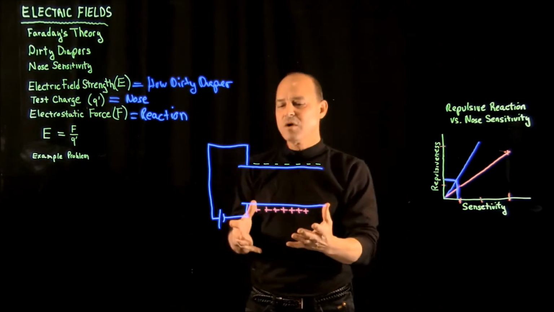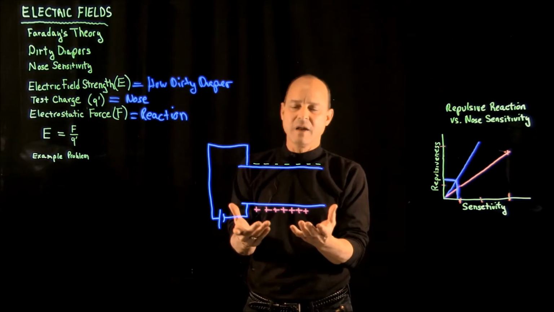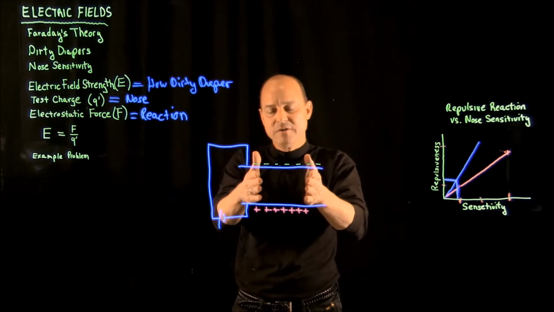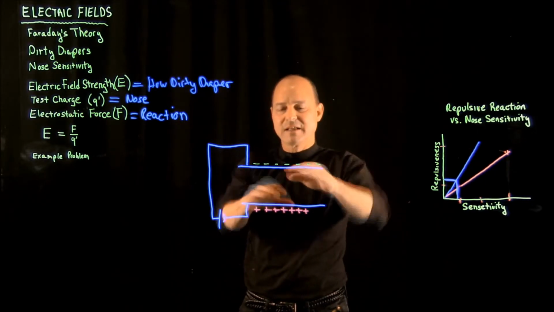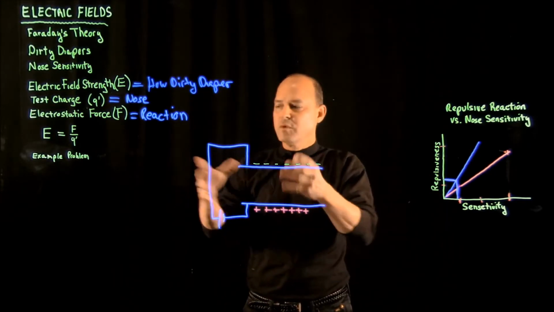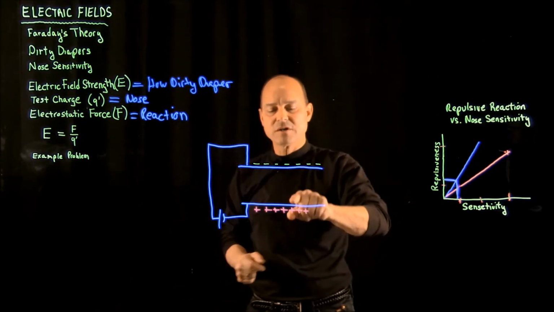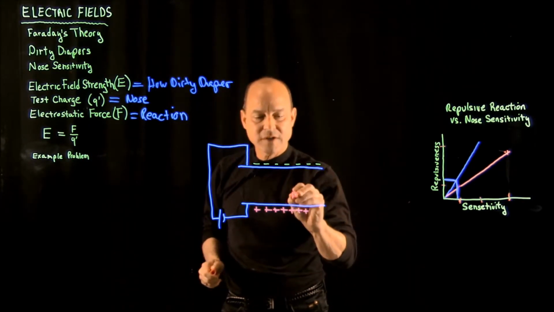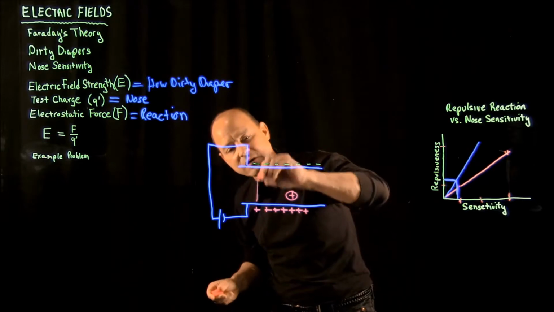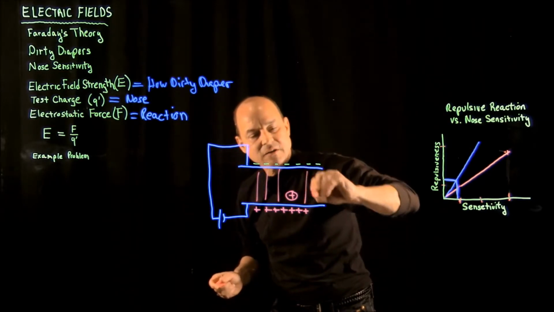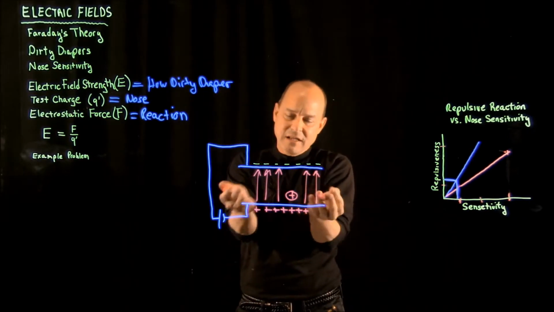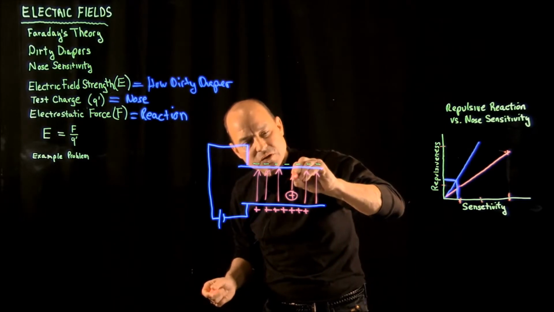All right. So today we've talked qualitatively a lot about this. Now we want to start to quantify what the electric field is. The electric field is inside between these two plates. It's like in our stinky diaper analogy, there's all these smells in between these two plates, right? But in terms of electrostatic force that's going to force our positively charged particle from positive to negative, that's what we're trying to quantify. So there is an electric field, if you will, and we draw it like this. Electric field lines go from positive to negative. Our charged particle is inside this electric field, and it is going to move in this direction. Okay?